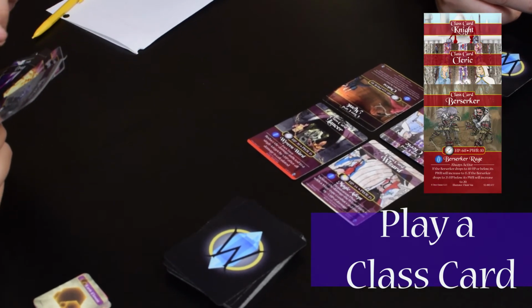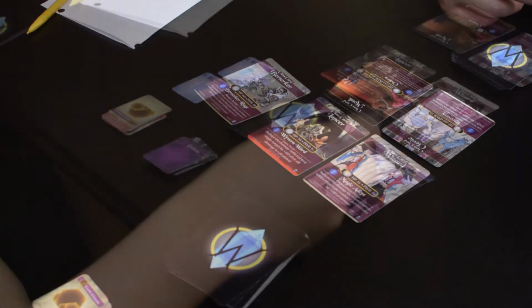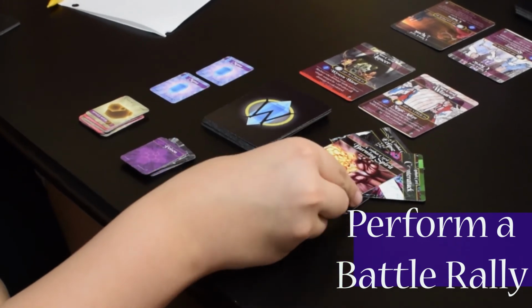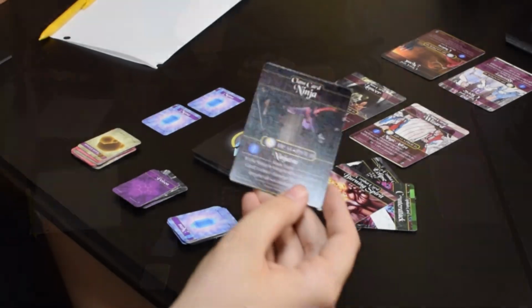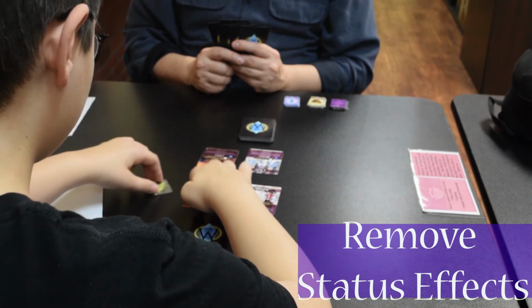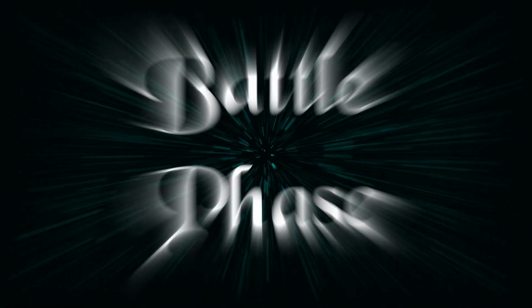Play class cards if you have less than 3 on the field. If you have no class cards on the field and can't play one, you can perform a battle rally. See the rulebook for details. And last but not least, you can remove status effects for the correct mana costs. Once you're ready to move on, begin the battle phase.